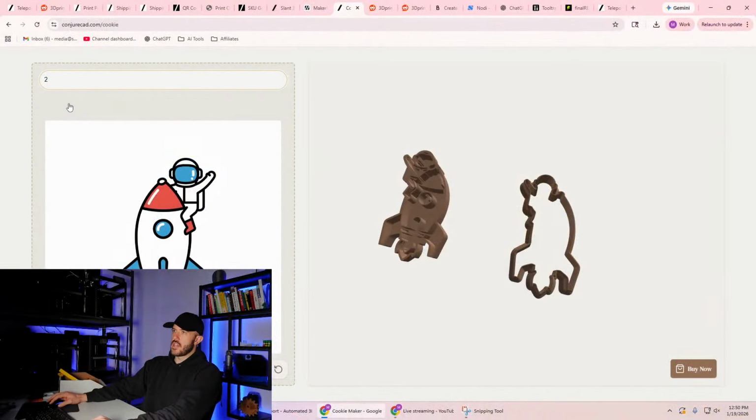Would names in the cookie cutter work? Maybe with another object, baby shower ideas. Oh yeah, we do names. Yeah, literally you can technically do any shape you want, but if you just do it like this and say the name Jimmy in a bold font.